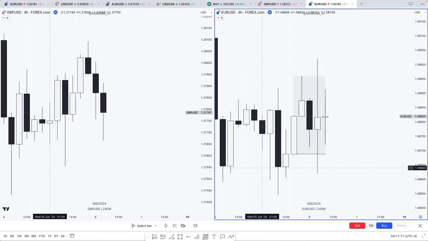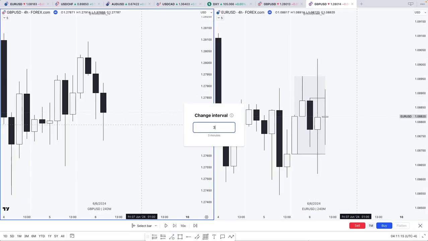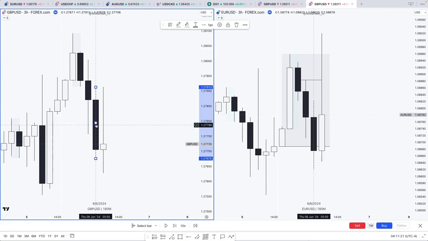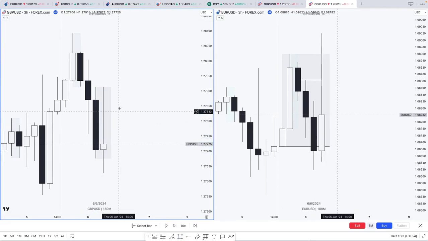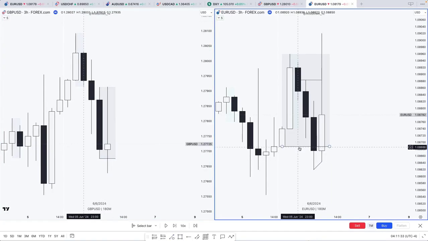Look at this. We can refine. Let's go to 3 hours. If we can refine, yes. Remember? Look how perfectly it goes to the target and reverses. We have here a turtle soup and we have here an SMT. In this case, I'm saying that price will reverse because it is at an extreme of the range and going into the other extreme.